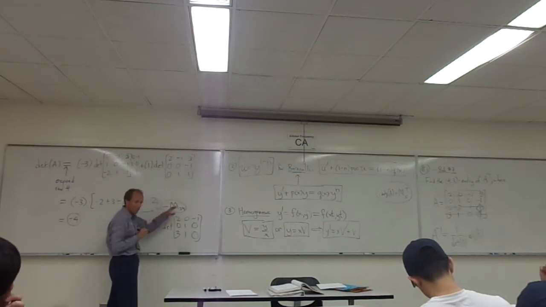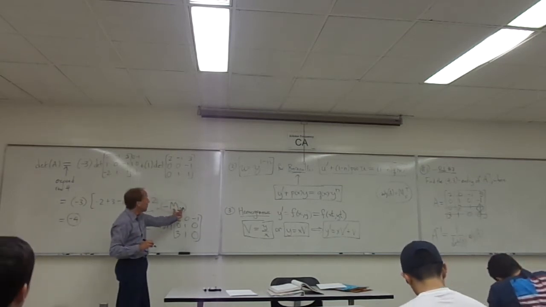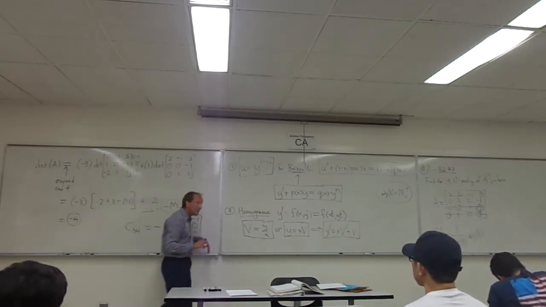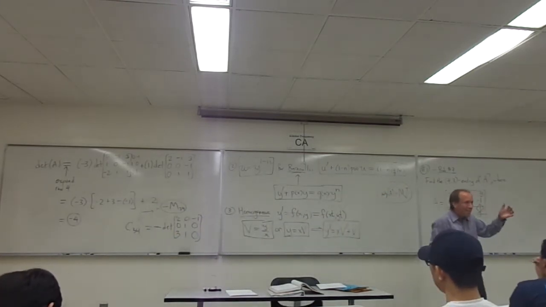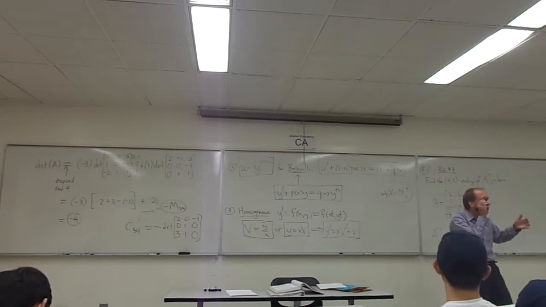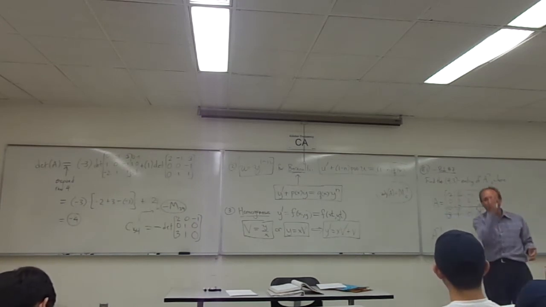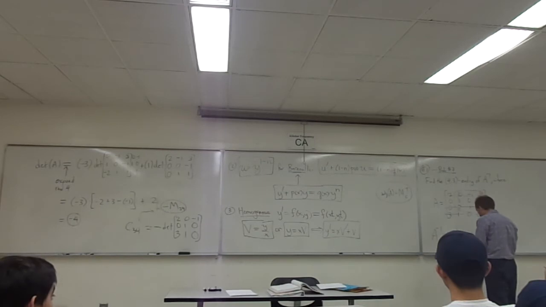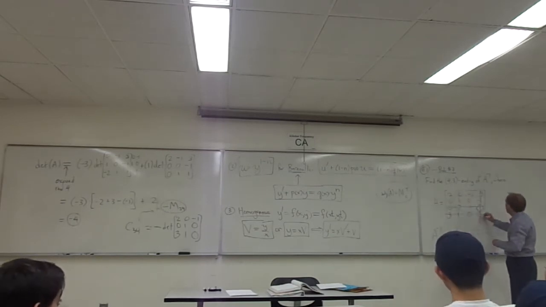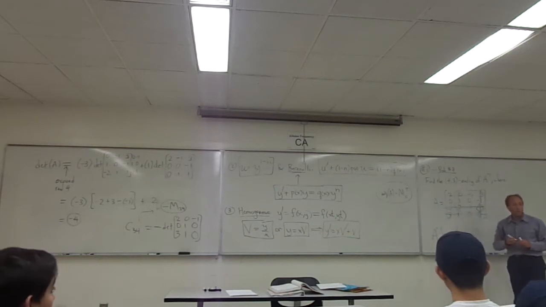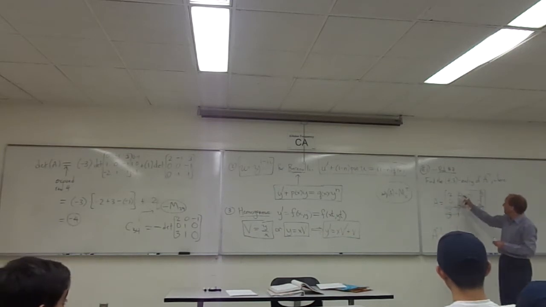We would have written it this way. And the 3,4 minor is what? That's the determinant of the submatrix that you get after you cross off row 3 and column 4. So I crossed off, I probably should have done it in a different color or something. I crossed off the 3rd row and the 4th column, and I took only the other 9 numbers.